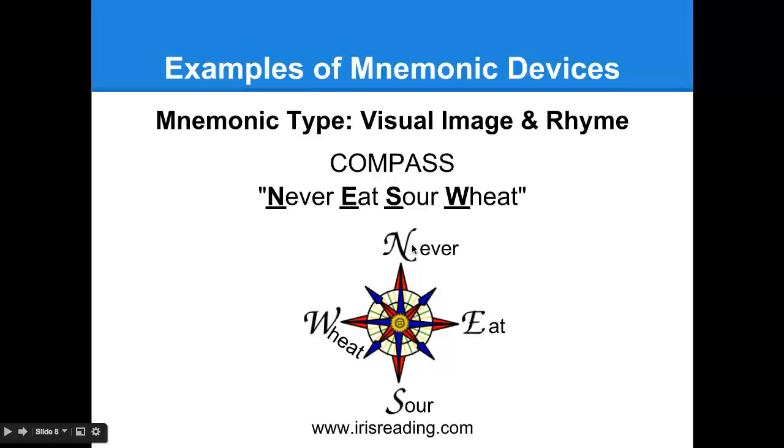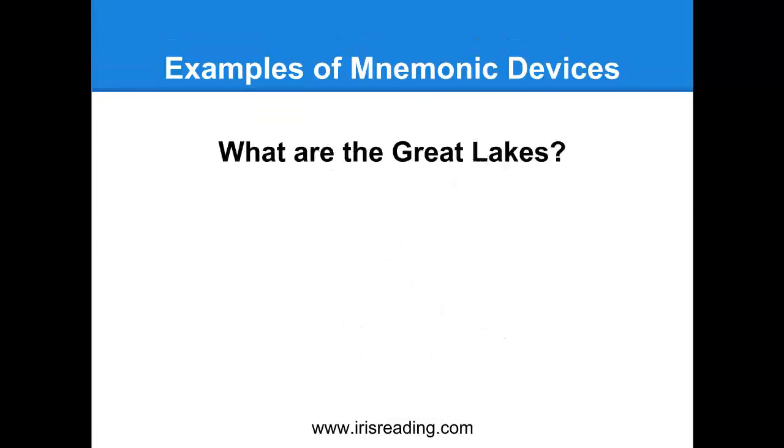Now, there are other types of mnemonic devices as well. For example, what if you had to recall what the Great Lakes are? Now, I know we're doing this as a webinar, so this is a geographic mnemonic device that we would use. If you're in the U.S., you're probably familiar with the Great Lakes. They're around the Midwest. If you're not in the U.S., you might not be familiar with this, but keep in mind, mnemonic devices take information that you already know.